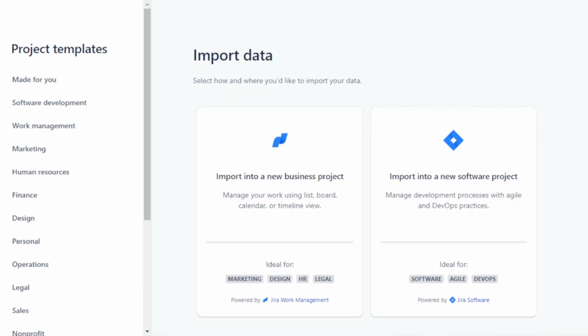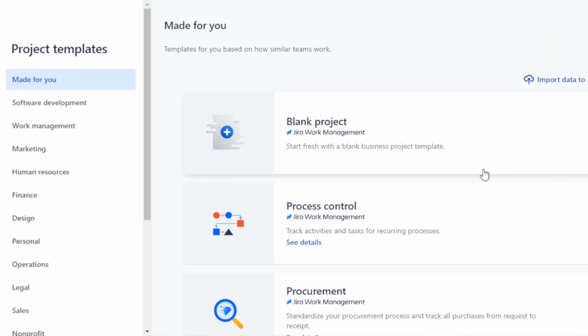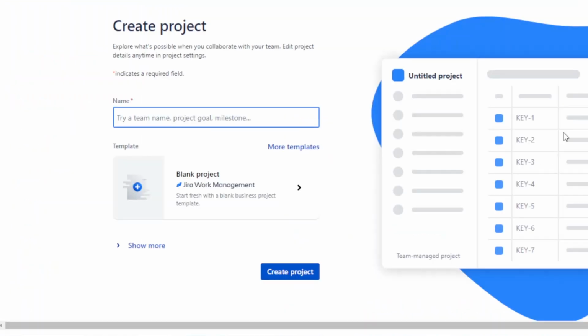We've logged in already, and let's access our Jira dashboard. Let's start this one. But we don't have anything to import, so let's go back and start with the project template. You can start with RFP process, with a procurement process, a process control, or a blank project. Let's start with this. And our blank project, you can name it anything actually.